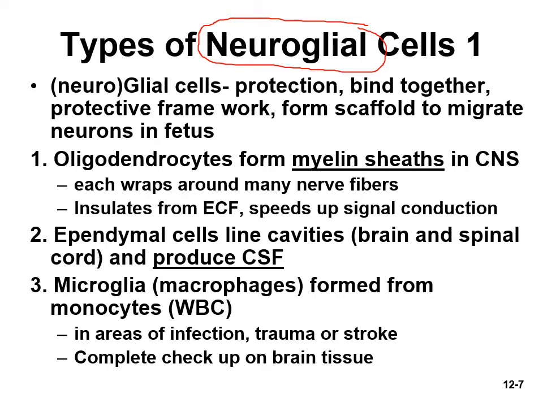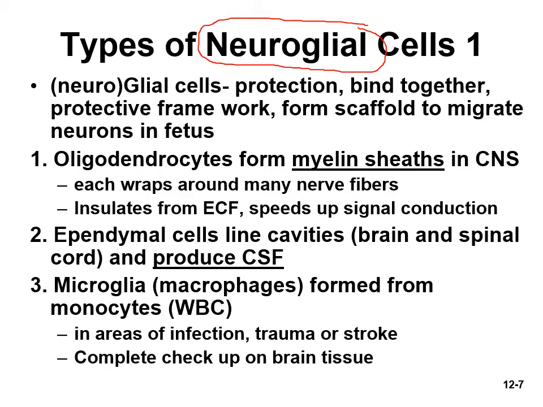They are what we like to call the housekeeper cells of the nervous system. They are there to protect the neuron. They are there to do that little myelinated sheath that I was talking about. They are there to make sure that there's no injury. They have many different functions. So what I want to do is talk about the different types of glial cells that we come across in the nervous system. And of course, as we do different types of cells, we want to focus on what their ultimate function is.